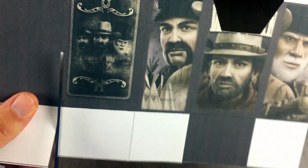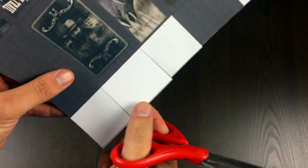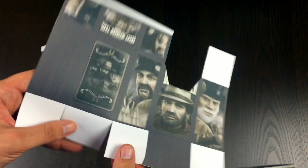Heck, I'm even noticing I didn't do a great job paper cutting down here on the bottom, so if that really bothers you, you can trim these parts. These are going to form the bottom of the deck box. It's going to be out of sight, out of mind, so if you're really concerned, just go ahead and trim that up. Okay, awesome. All right, so we've got those cuts down there.